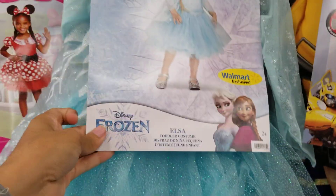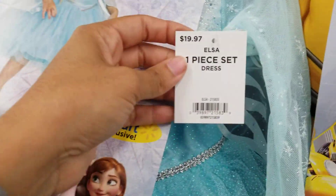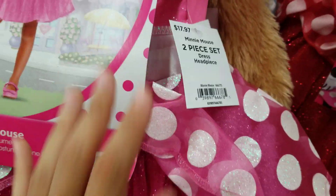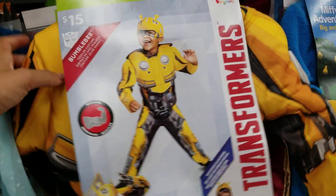They've got this one that's really, really sparkly and cute — look at that, that's the Frozen Elsa. This is what the thing actually looks like: it's a one-piece set. On the price tag it says it's for 20 dollars and it just comes with a dress. For the Mini Mouse it says two-piece — a dress and a headpiece — so you need to get the shoes and the rest of the accessories separately.